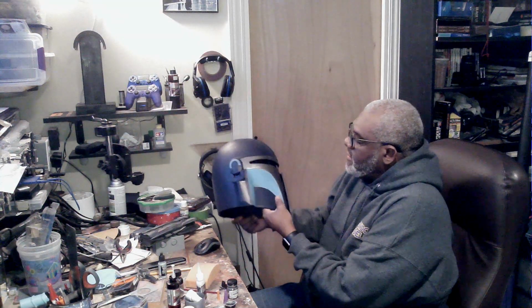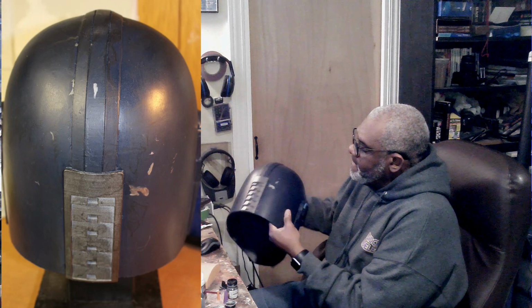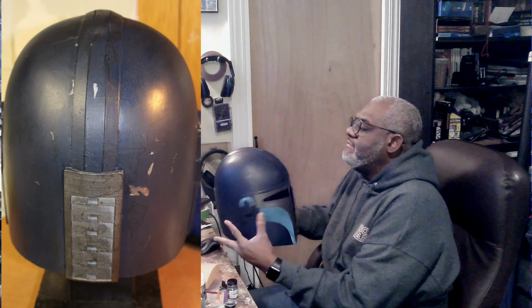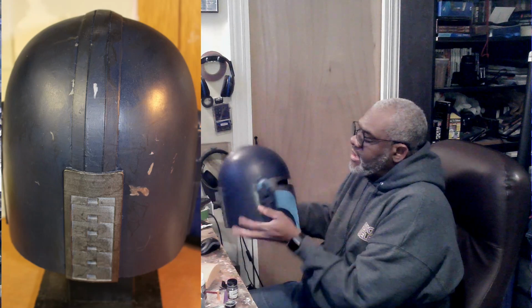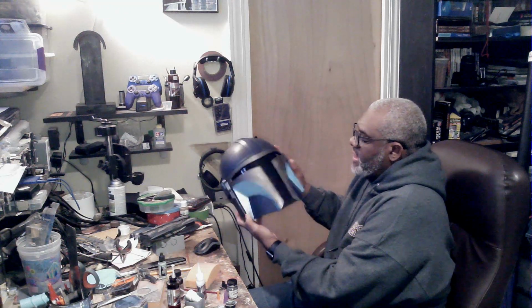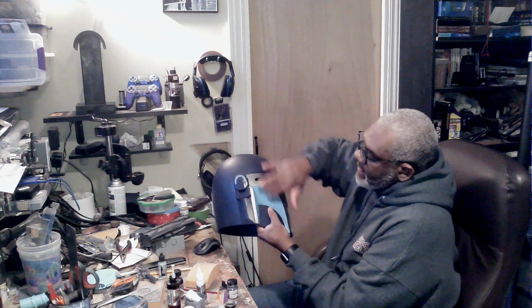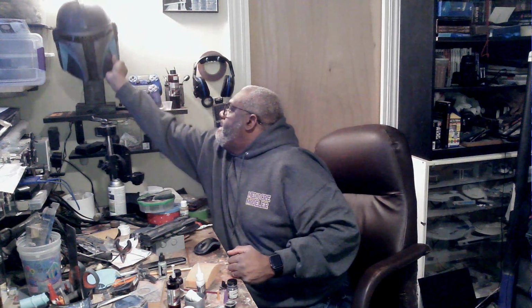We gave it a semi-gloss coat after we did the wash on there. Like I said, I put the new visor in there, and we put some marks on there, like he'd been hit in the head. And I did add light blue on the earpieces because I felt like that wasn't quite enough. I needed something else to tie it in. So we got there, and it's ready to go. We're ready to do some business. So that one is officially finished.